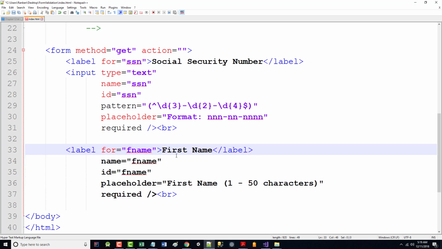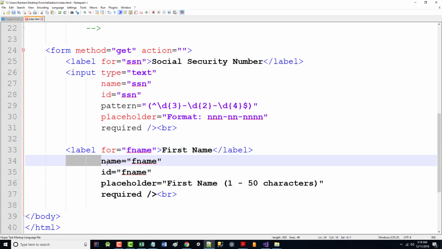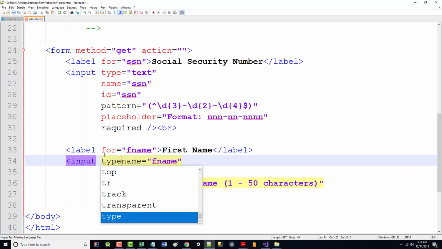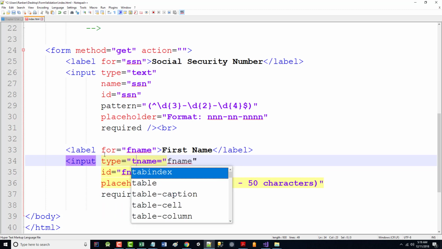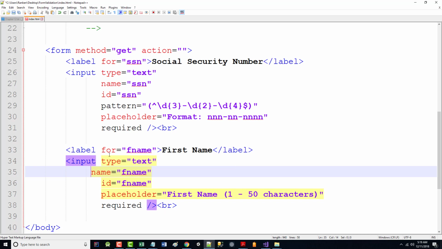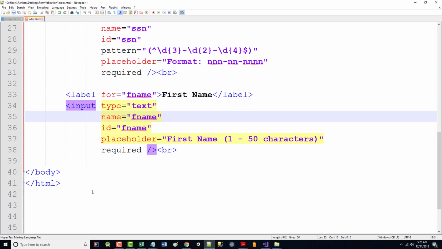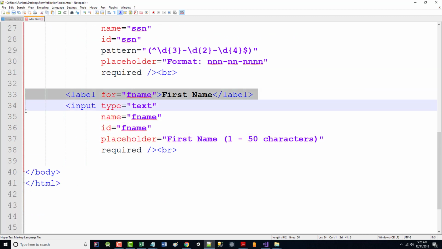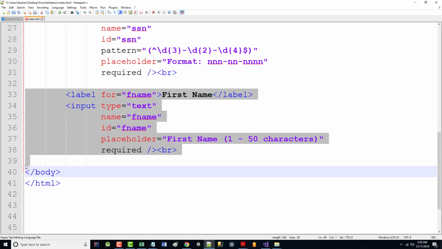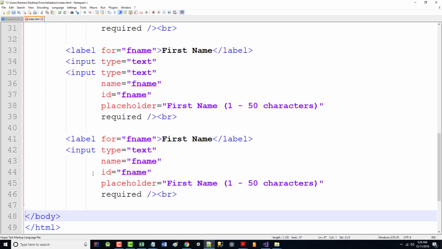It's a little better, so let's see. I forgot my input here. It's looking better. Now the last name is exactly the same, except instead of F name, it'll be L name.